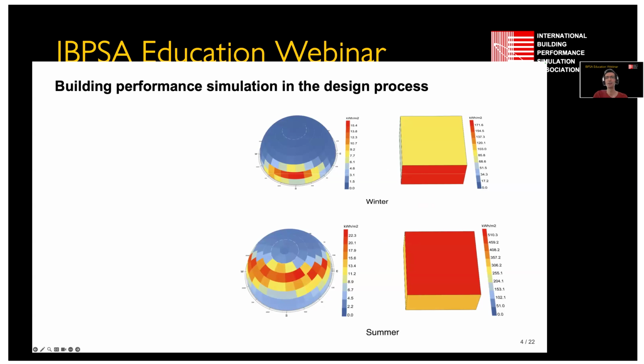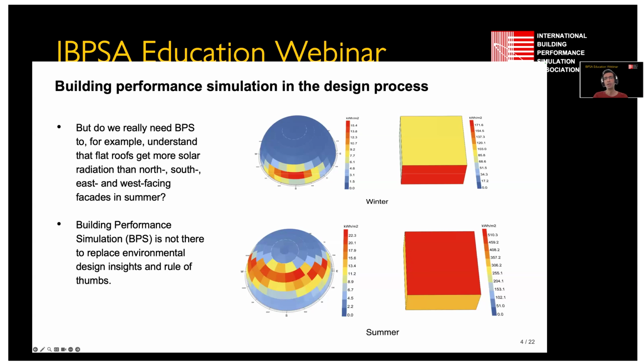But let's think a bit more about use of building performance simulation in the design process. Nowadays, we increasingly see such earlier stage shoebox simulation tests done in design studios, which is great. But to play slightly devil's advocate, I wonder if we really need a building simulation to know that, for example, roofs get the most solar radiation in summer, whereas south windows in the Northern Hemisphere are best for passive solar heating.